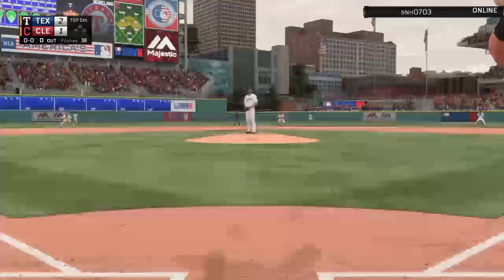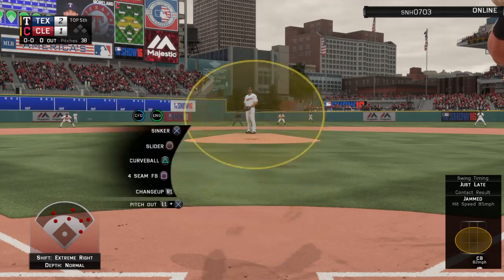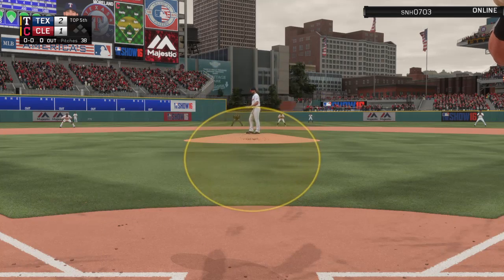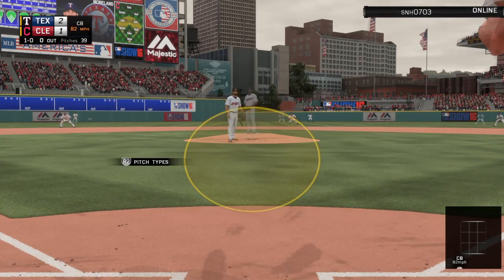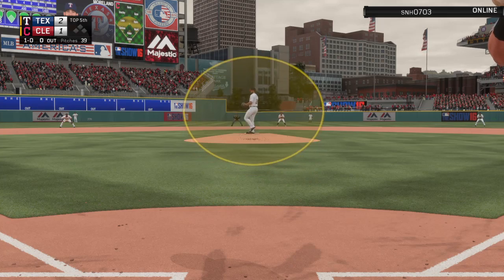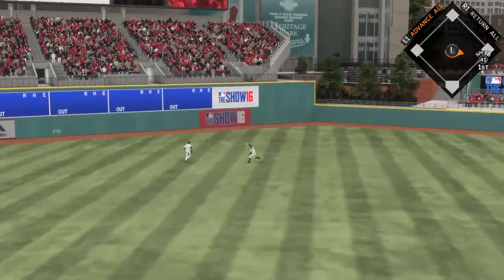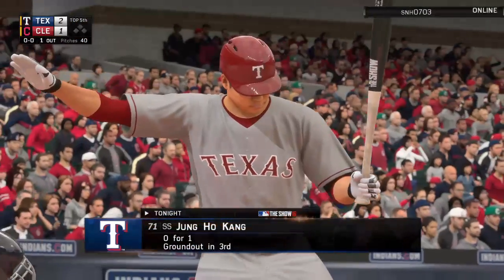Mitch Moreland heads for the box to start off the 5th in this one. The designated hitter, Mitch Moreland. Kluber steps into his windup. Here's the first pitch. Curveball, and that misses in the dirt for ball 1. Lifted into center field. Davis on the run. He makes the catch. A great effort to get there and record the first out of the inning.